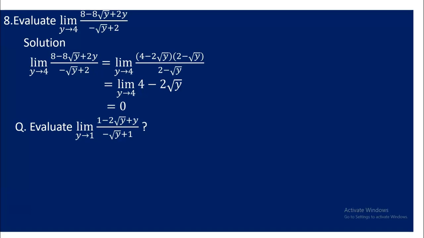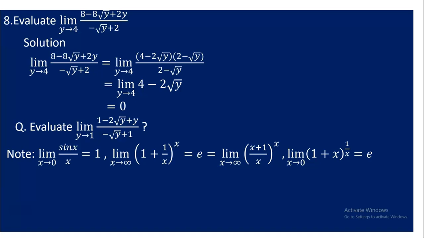Thank you. Now proceeding to the next one, we have important notes that we need to know, okay? These are important things that you need to know whenever limits of functions are concerned. So the first one is the limit of sine x over x as x approaches 0 is 1, students. If you observe the graph of f of x equals sine x over x, around 0 we do have a hole, but everything gets closer to number 1. Whenever we get closer to 0, the function approaches number 1. That's why we have this: the limit of sine x over x as x approaches 0 is 1.